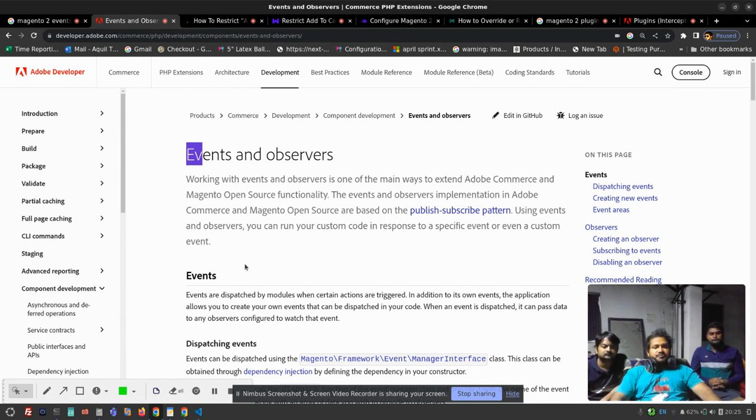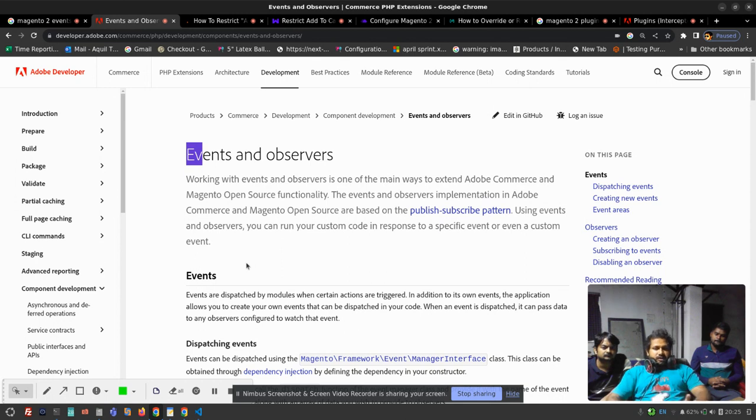So Magento has lots of its extensions pre-built, and certain actions, like when you're placing the order, when you're adding a product to the cart, when you're updating the cart, when you're registering, when you're logging in, Magento dispatches certain events. The reason these events are dispatched is extensibility. When a project is onboarded, the project is live, and you have lots of other functionalities to integrate.